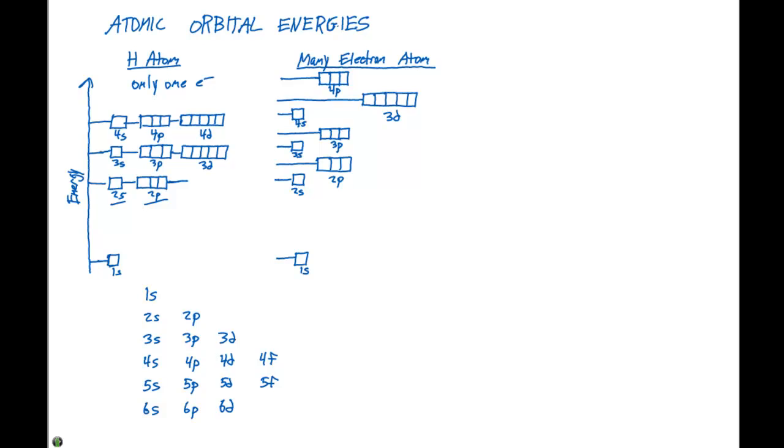For a many electron atom, we have more than one electron, so there can be more of a repulsion in some of the orbitals than there are for others. So what happens is that the 2s and the 2p orbital are not the same energy anymore. So we're going to have to take this into account when we look at these many electron atoms. And this is one of the things that the Bohr model failed on, is that it did not take into account the electron-electron repulsions that we have in these atoms.